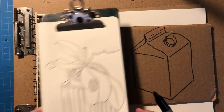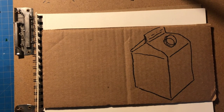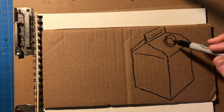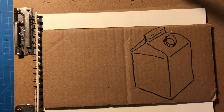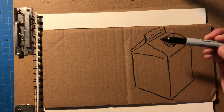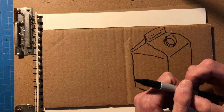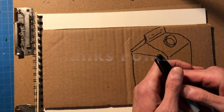So this is a quick activity you can do with any object to pass the time. And the only thing to really think about is just trying to capture that form, right? This is a three-dimensional form, and then trying to capture any kind of texture and just ignoring all light and dark areas as possible.